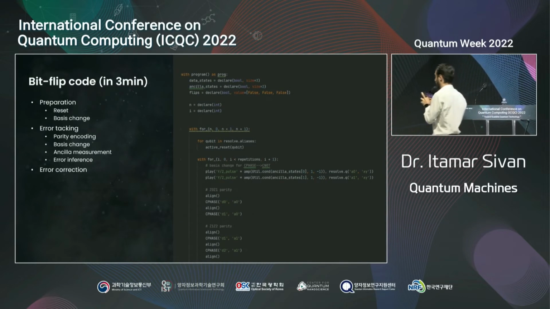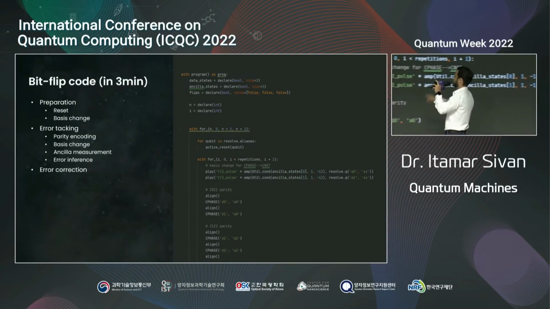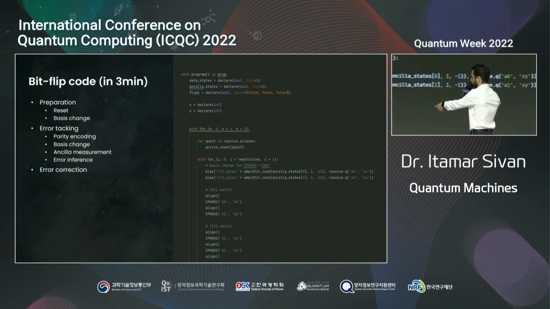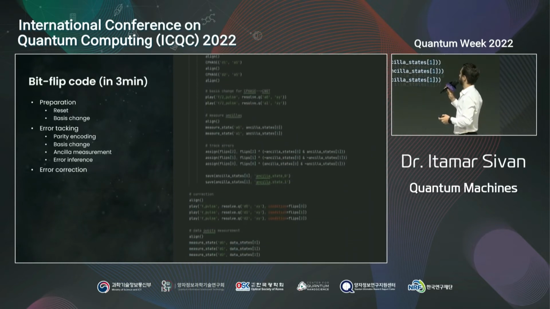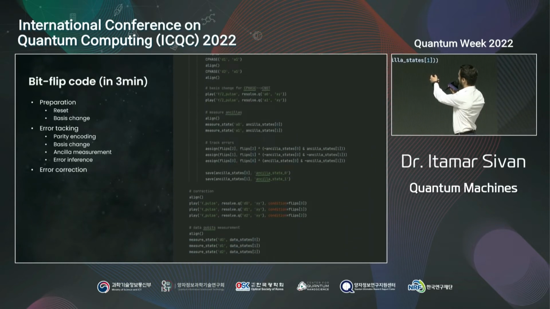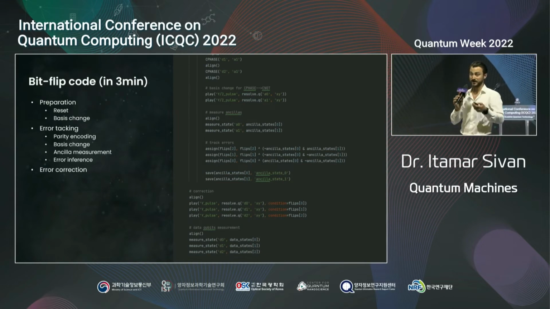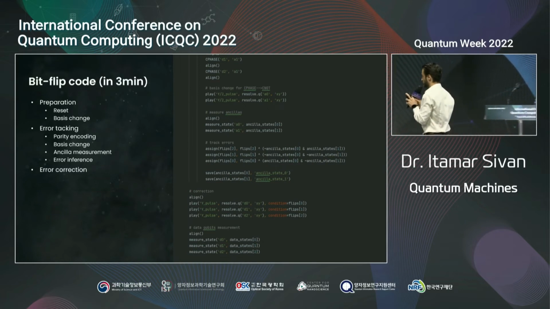So let's see this. So for example, I have here the preparation is over here. It's a bit higher than me. It's over here. Then we have at the bottom, we have the parity tracking, which goes on for a few more lines. Then I measure the ancillas. This is measure state. And then I have the correction. This is it. And this is not error detection. We're not just detecting it. We're correcting it. And it was very simple. However, you may tell yourself, what is this command, right?